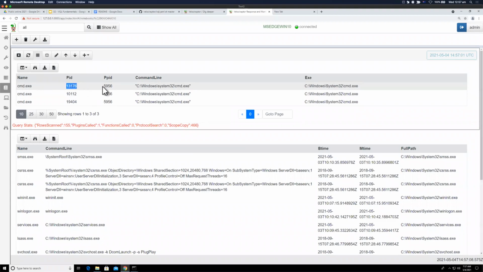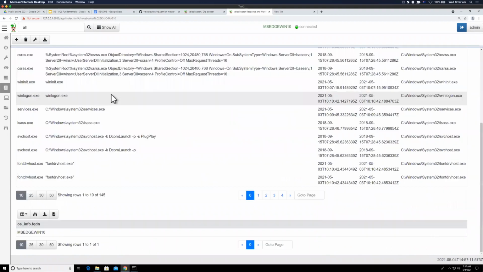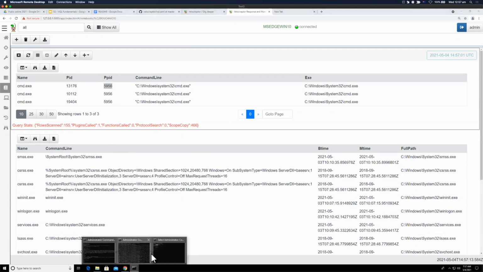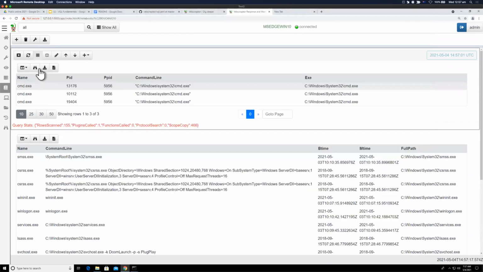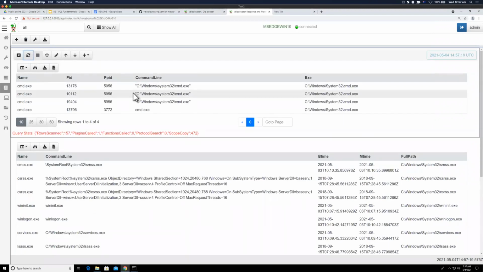So I've got the PID and the parent PID, and let me just do that WMI thing again, so I can see that child process. Refresh, so it will recalculate it. And you can see that it's actually quite an interesting thing. You can already see immediately that for most of the other things the parent process is the same PID, but for this one, it's actually a different PID, right? So I want to know what that PID is.